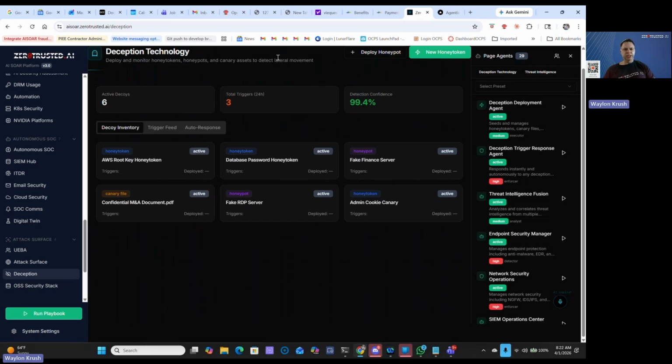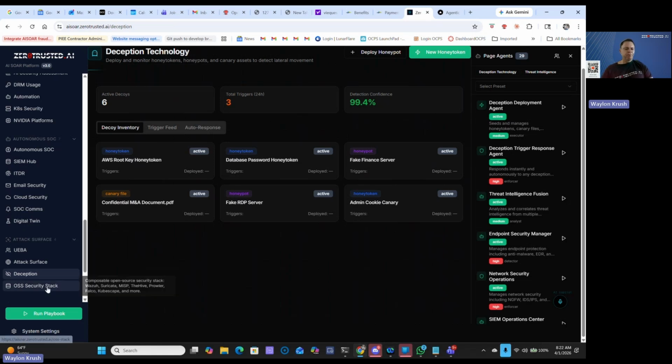Detection technology, this is your honeypots, your honey tokens, and your lateral movement. So you're looking for changes in services. This is part of the continuous earlier. Like you literally put fake servers out there to see if someone's scanning it. That's not in your scanning. Why the hell would you be scanning my fake server?